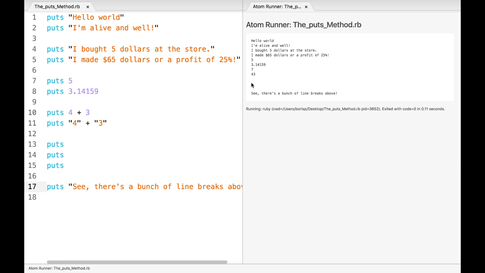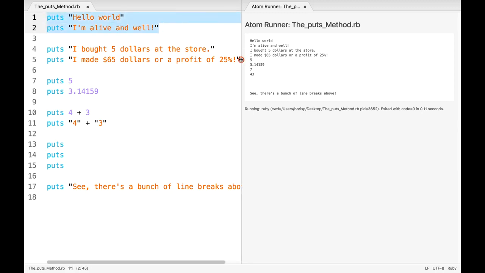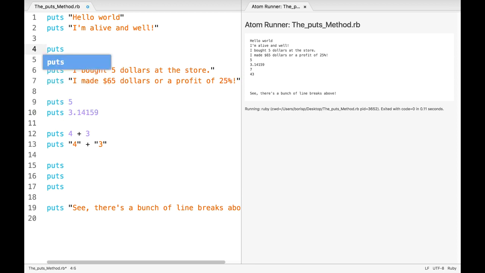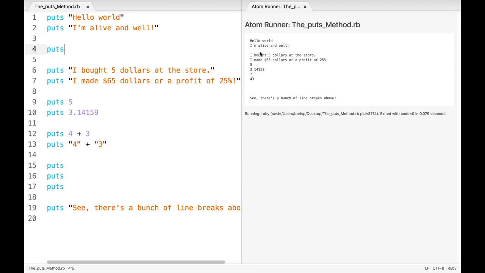So as we proceed throughout the course, whenever I break up different put statements just so we can read our output a little bit easier, this is going to be a very common technique I use simply to isolate the content. So for example, if I wanted to show you the difference between what this results in and what this results in right here, I might put a puts right here, and we can see there's a separator now between them, an empty white line, and we can see that those two are separated. Sometimes it makes things a little bit easier to read in the output.